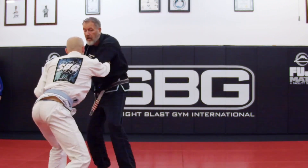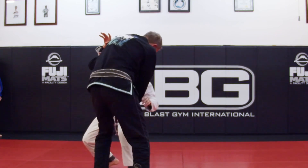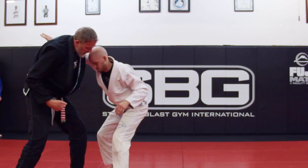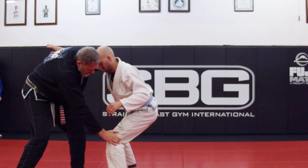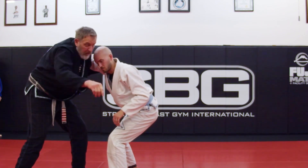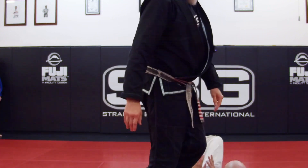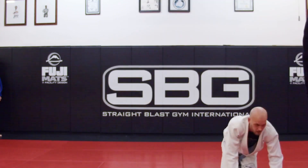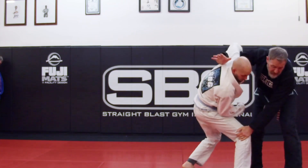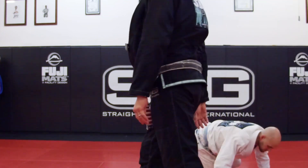One more time. Take the slack out, I get a good underhook and I'm in here. I circle away from the other leg — so I want this one. If I want this one, I'm going to move away from it a little bit. As soon as he steps, my hand goes here. Now very important: I don't try and drive into Liam this way where he can sprawl. The angle he's weak is here — I just walk this way. I don't have to lift his knee off the mat. If you get the angle right, it doesn't take a lot of energy to knock him down. It should be nice and relaxed.